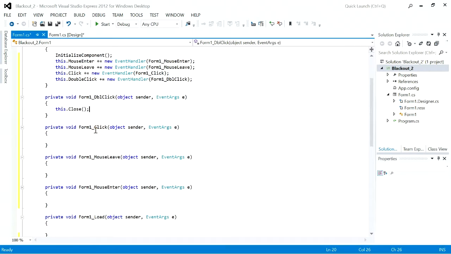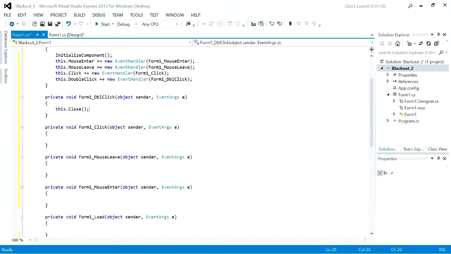Now when we click on the form, what I want to do there is I want to get rid of this control box. This part up here is called a control box. Very top, it's like a header on all forms. So I want to get rid of that when I click the form.